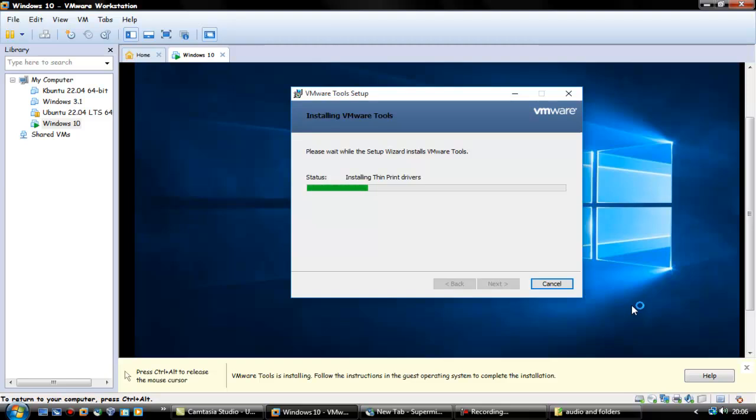Next, it's going to be installing the printer drivers, etc. In fact, you can print directly from a virtual machine.